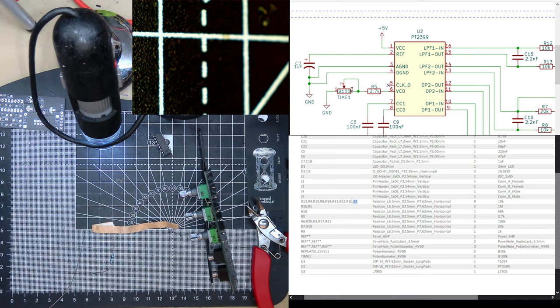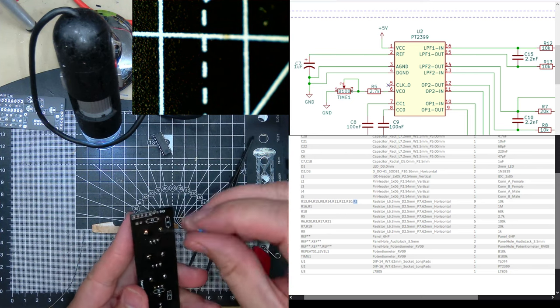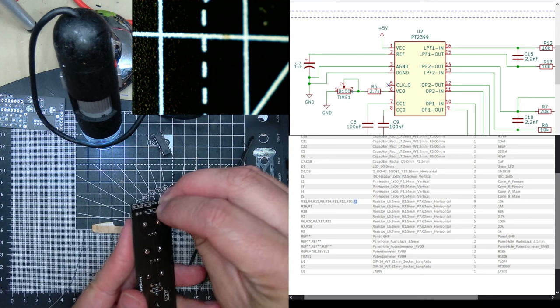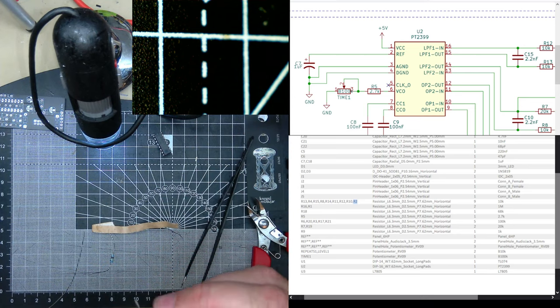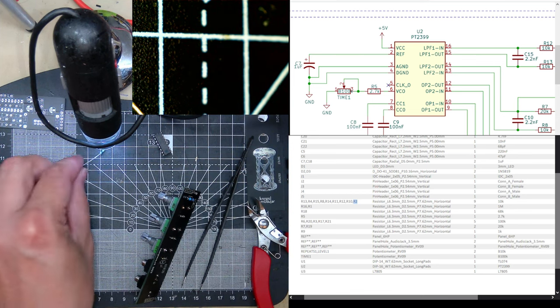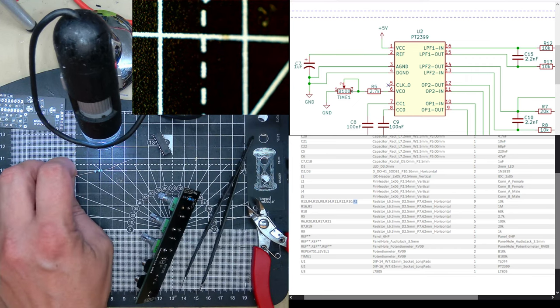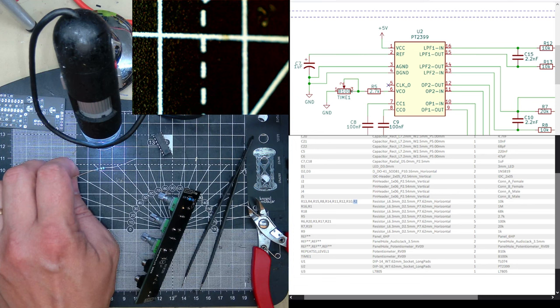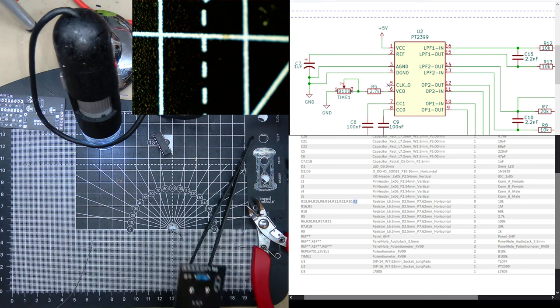That is R2. Guessing it goes on the back. Oh, was that for the LED? And then this megaohm is R1. Yellow for 3 zeros, 1 0 0 and 3 zeros. And that is R1, which is here.